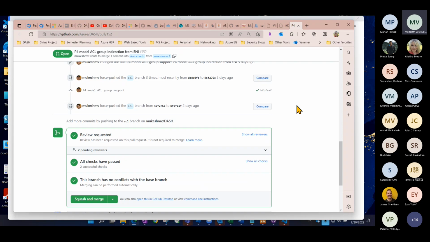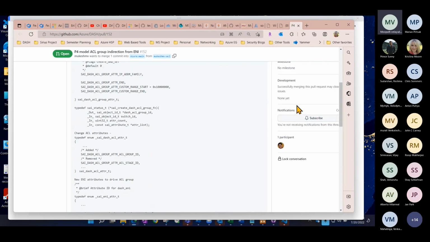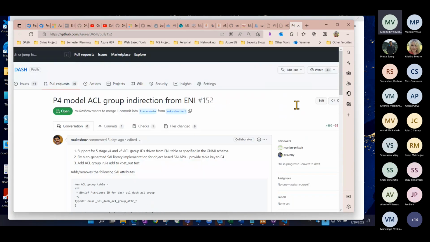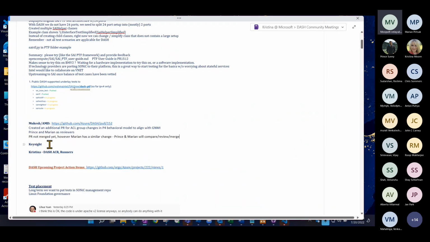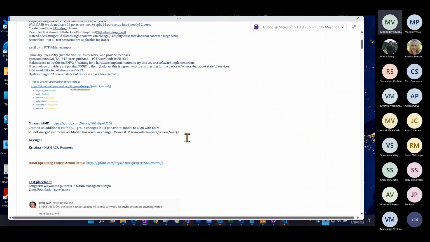So usually once this is done, for the other one, the route and the VNet direct and all that, once it's merged, can we... So I need to push the SAI header file to the OCP. Yeah. So please, if you're okay with that, we can actually merge that, once you take a look and approve that one as well.